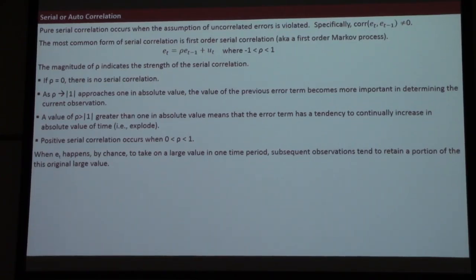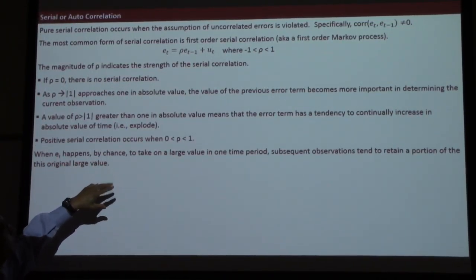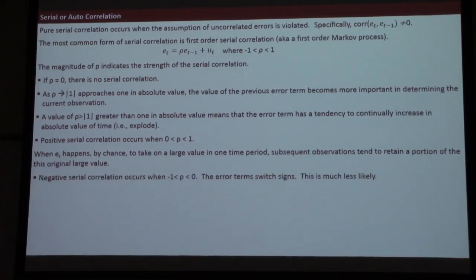So again, this is kind of the key. It just means that our error term today takes on some of the error from previous periods. Remember, the error term is supposed to include all those things we can't measure. We couldn't measure them today, we probably couldn't have measured them yesterday, and so on and so on. But an error term between 0 and 1 just means that the lagged error terms are just going to become less and less important over time.